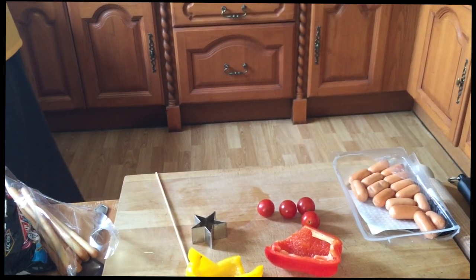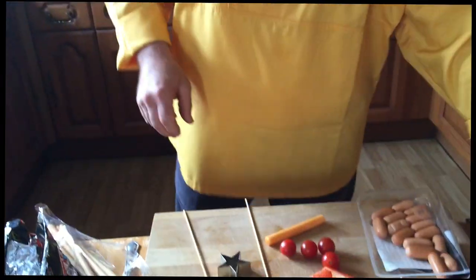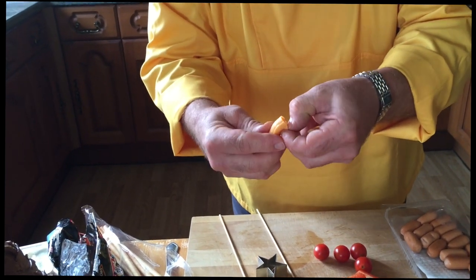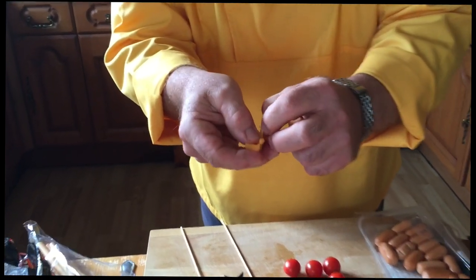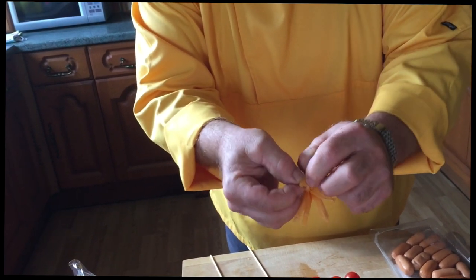If I can just get these out, that'd be quite a nice idea actually. Okay, and then what we do, that's all right, that's just someone coming through. That's a ghost. And we've got some cheese strings. Cheese strings go on the end. If you remember with the cheese strings, you just pull them apart and they look all whispery, like the end of a broomstick would look. So you just pull them apart, but don't pull them apart too far because you need that top bit still together.